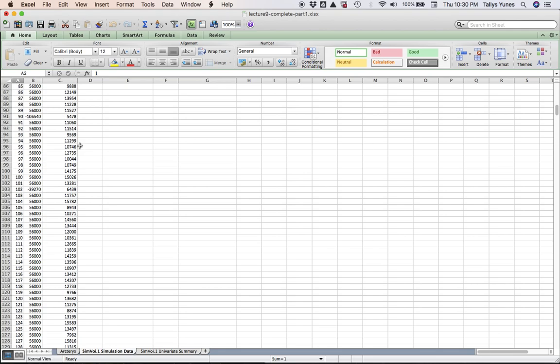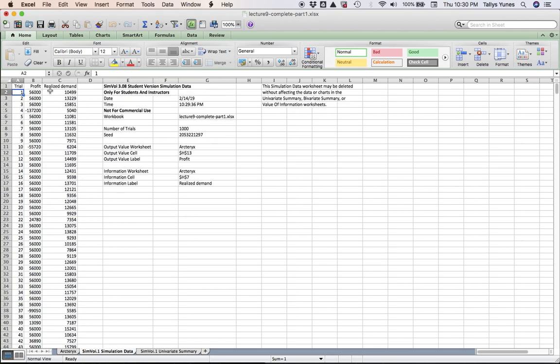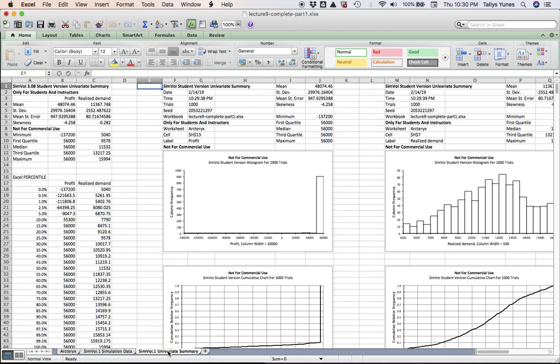And for each of these rows, it's going to tell you this was the demand that I pulled out of the random distribution of demands. And for this value of demand, that was the value of the profit that came out on the other side of the model black box, if you will. Great, so I feed this, I get that out. I feed this, I get that out. Okay, this is what this is showing you. The most important tab is actually the other one, which is the summary tab.